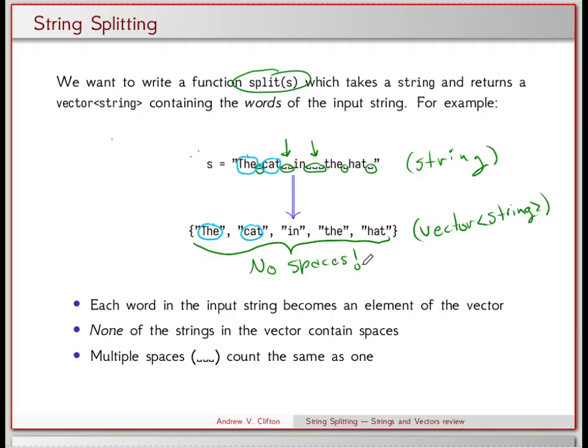We want to write this function split that takes a string and splits it up into individual words like that. In a lot of programming languages, this is a built-in thing. This is what cin does, right? If you just do a normal cin and you're typing stuff in, spaces and new lines and other forms of white space are used to split up all the stuff that you've typed in. So there's a built-in way to do this in C++. It's just not a simple function call. You have to set some stuff up to make it happen. But we're going to do it ourselves here.